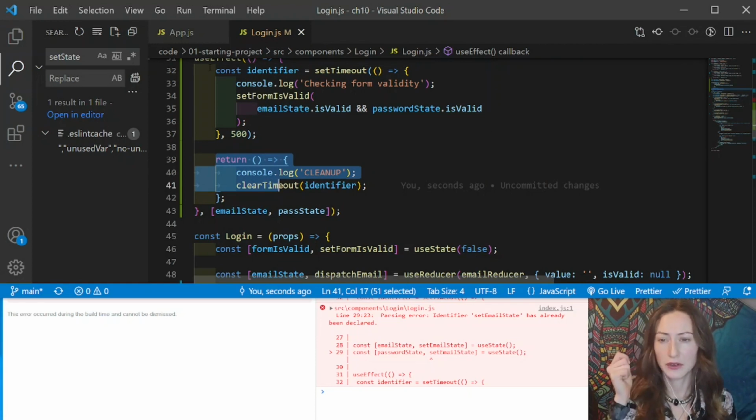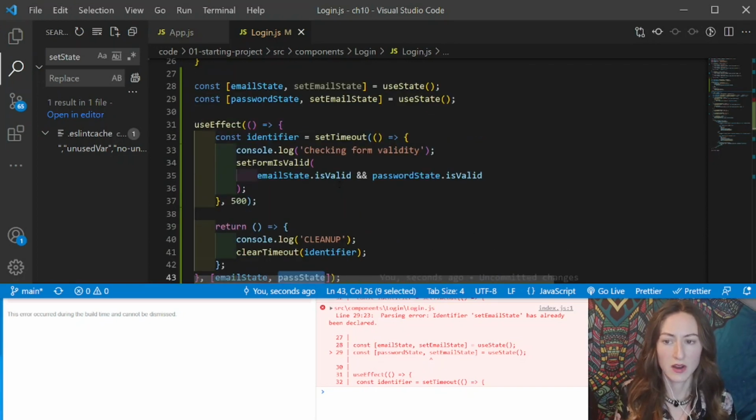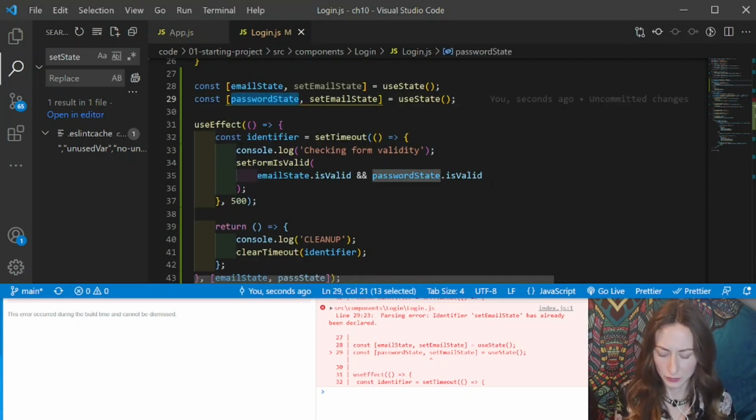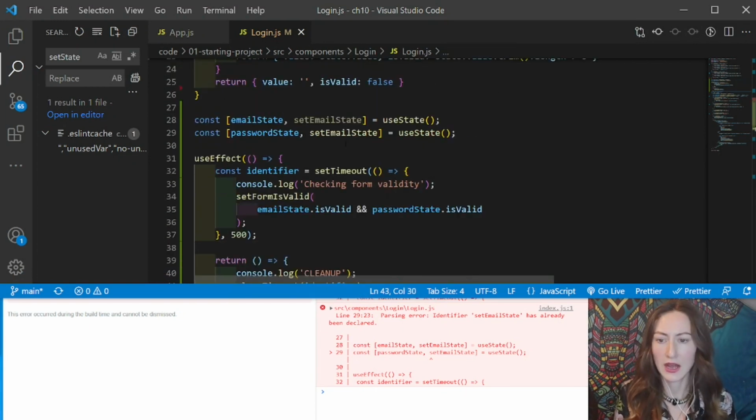Even if they're not, this will check if they're valid or not, and then you still come out here and it's going to return, console log cleanup, and also clear the timeout, and we've passed in this timeout here, so it's just going to clear that. And these are the two things that we want to run the useEffect on, and the second one should be password state, because we have defined that state as password state now. So I'll just put that in here, and then also this should be set password state.